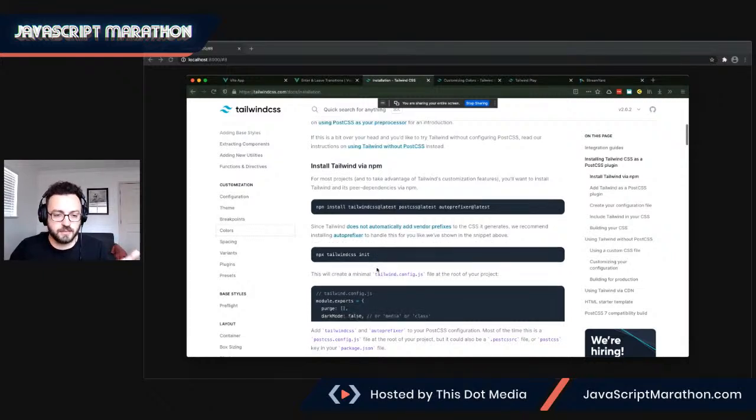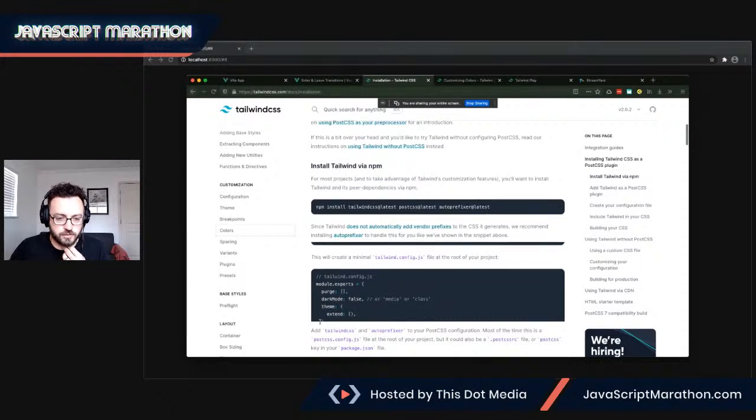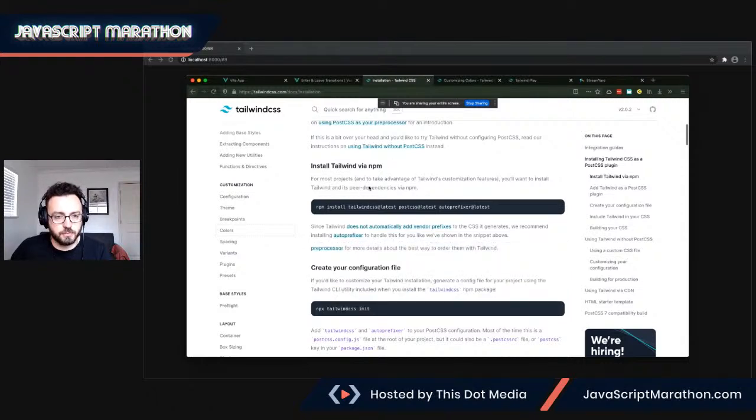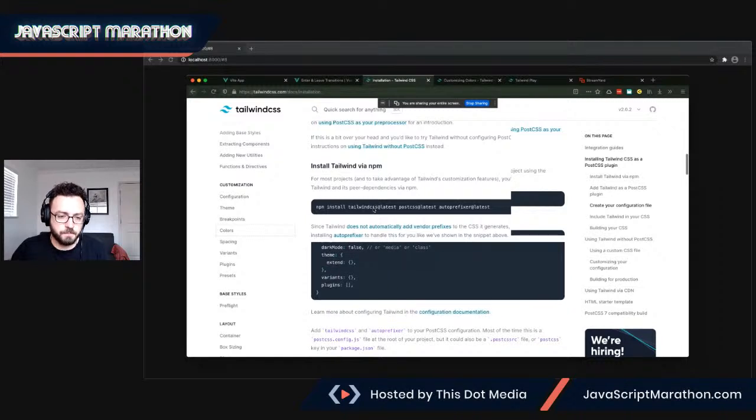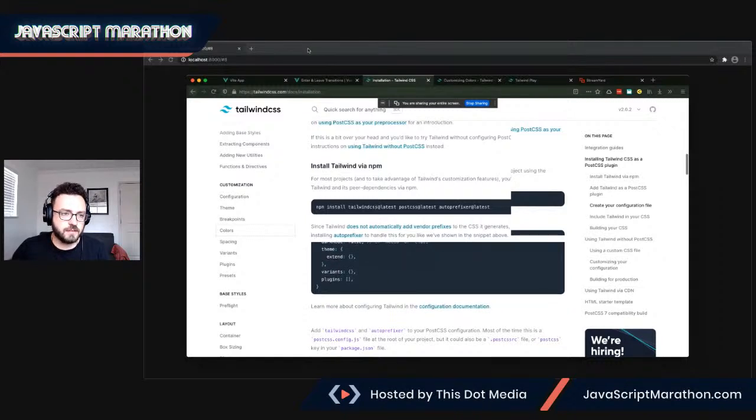So every Tailwind instance has a config, and that's what this is right here. And I'll show you mine in a second. But basically, if you add -p, it'll generate your PostCSS config as well. And most modern build systems will handle the PostCSS automatically. There are some where you have to tweak a few things, whether it's your Webpack config or other things. But today we're using Vue with Vite, and it just kind of worked automatically. So hopefully that's your case as well. So yeah, that's kind of the setup. So let's get going with the code.